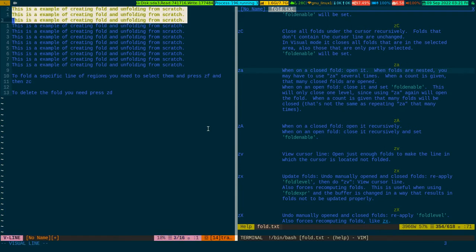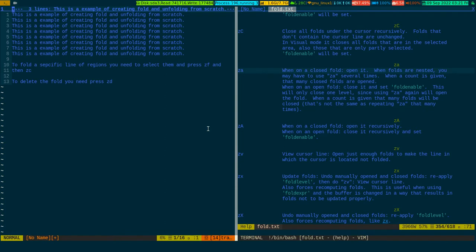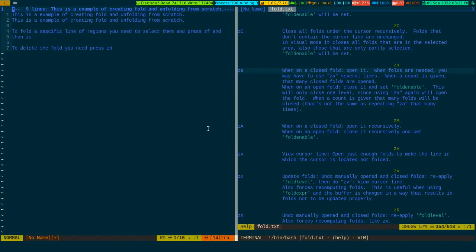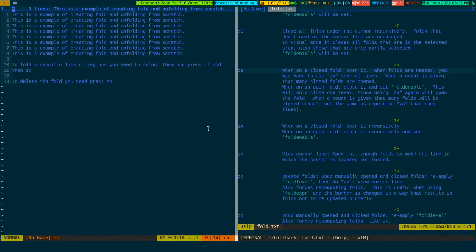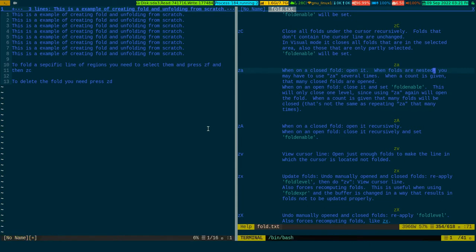If I do ZF and ZC, and then if I do ZA, it will show me the folds. Okay, ZA does that. Pretty simple stuff. I'm hoping you are following it, right? Now Z capital A closes all folds. ZA acts as a toggle, as it is written clearly.